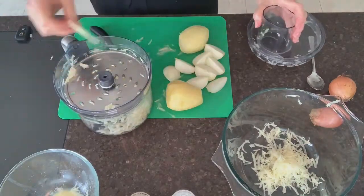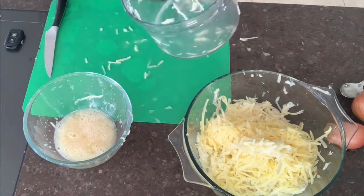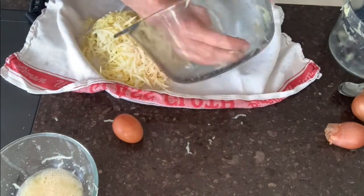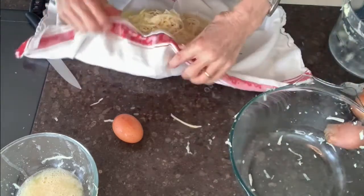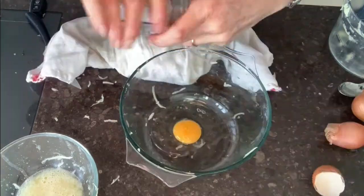Now here it is done in the machine. As you can see, it is much quicker to do a large quantity, and you'll also see the amount of liquid that's come out of it. To remove a bit more, what you need to do is to put the rest of the grated potato and onion into a tea towel and just squeeze it, and you'll see how damp that gets. So it really is important to do this step as well.